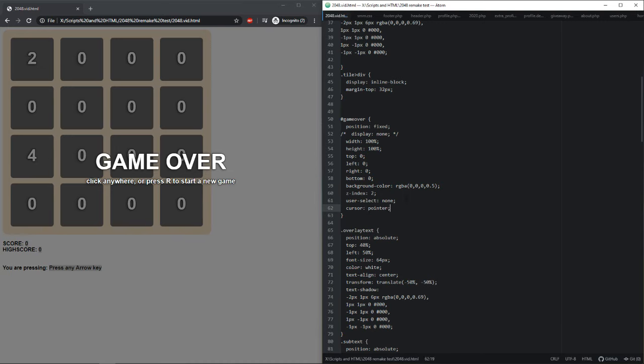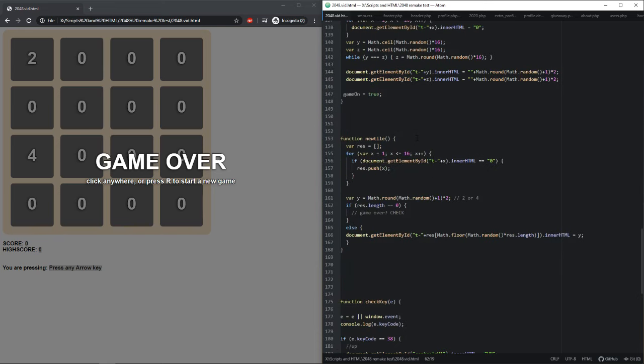There we go. Durf, later when you make the arrow keys shift, make it so that it doesn't do anything if it is full. The game is over. What? No. Durf, have you made a website before? Oh yeah, plenty. Durf, couldn't you check for the free spaces before you spawn a new tile, and then if the board is already full and the length is... Yeah, that's exactly what I did already, actually.